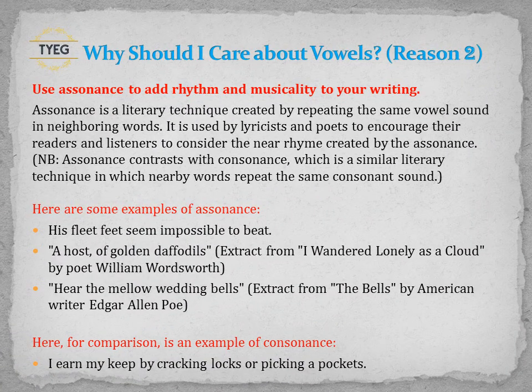Why should I care about vowels? Reason 2. Assonance is a literary technique created by repeating the same vowel sound in neighboring words. It is used by lyricists and poets to encourage their readers and listeners to consider the near rhyme created by the assonance. NB, assonance contrasts with consonance, which is a similar literary technique in which nearby words repeat the same consonant sound. Here are some examples of assonance.